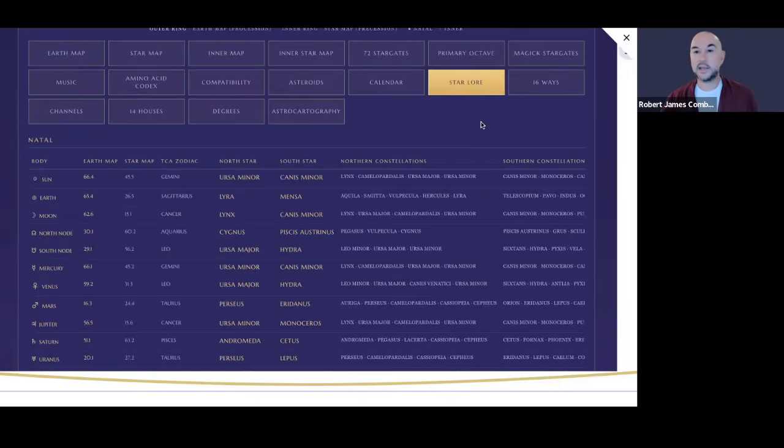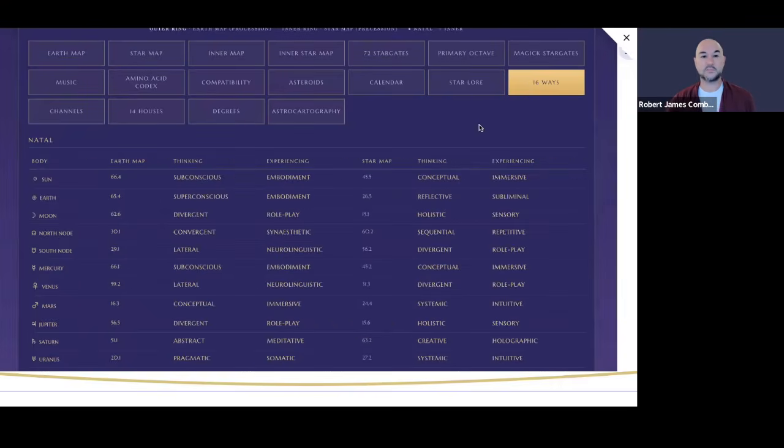Some things that I put in here that I'll be further teaching at a later point will be all about the 16 ways. So how each of the stargates, the mental way in which to connect to them, and also the way to experience them. So you can kind of think about this as the mental body and the emotional body. And so if you're stuck on wondering how to experience this stargate, well, this is all about tuning into the subconscious mind.